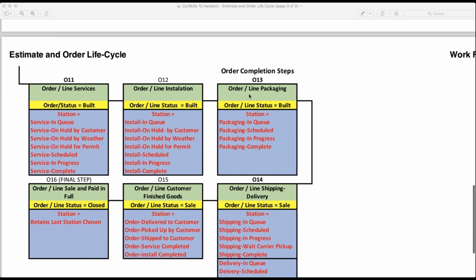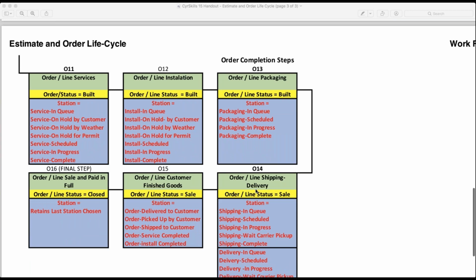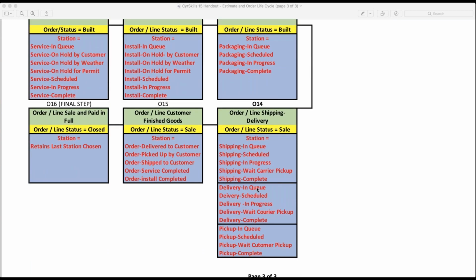And now once you get through all these preliminary steps, if there are some, now you're going to come down where you may have some shipping to deal with, or delivery to deal with, or that's going to be picked up. Then you come from that side over into the finishing, where you're in the sales status.